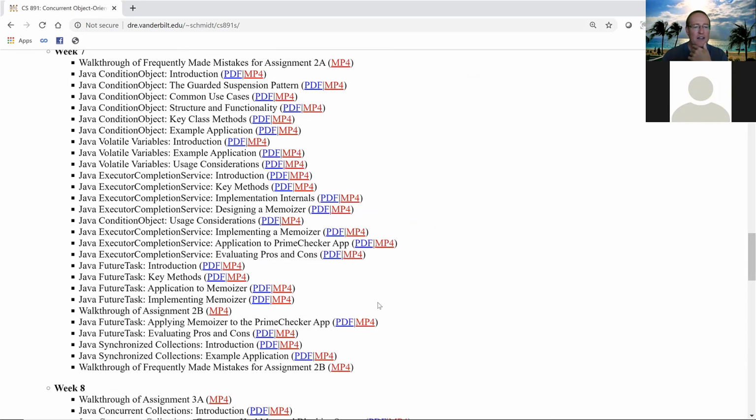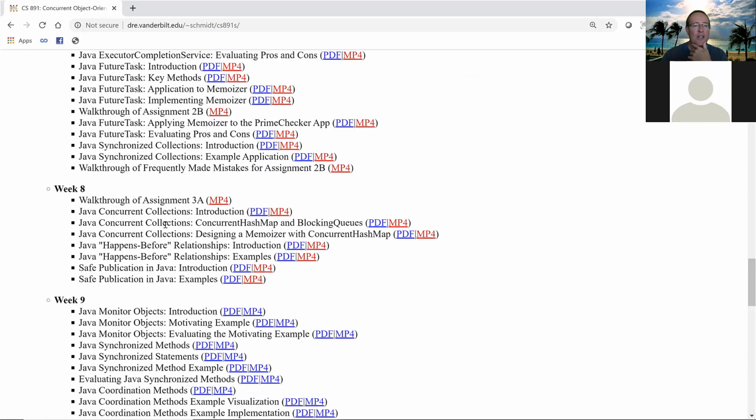Let me see if I can find some examples. If you take a look here, like in week 8, for example, there's a bunch of videos about concurrent hash map and other concurrent collections and synchronized collections and so on. There's stuff in week 7 about synchronized collections. So that's a good place to go if you want comprehensive coverage of all these topics.